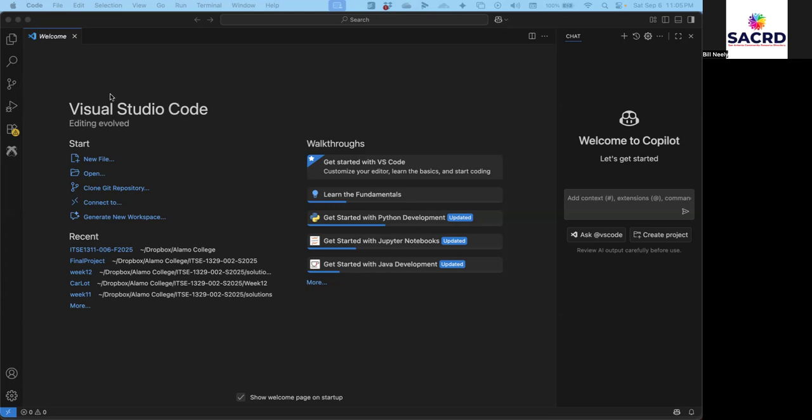So first thing we want to notice is that this is the welcome screen. You get this every time you're going to set up a new screen or new project. So you're going to have this running. We can explore. There's some shortcuts here for opening a new file and things like that. We're going to be using really primarily the file explorer and the search button, and that's really about it. We'll get into these other features later as we go.